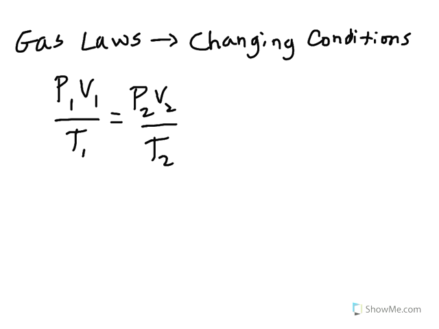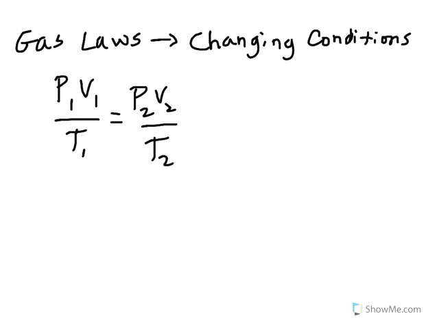Or you have a case where nothing is changing, and all we're trying to do is analyze how much of it there is or what one missing measurement might be. So the first thing you have to ask yourself is, are things changing or are they staying the same? And what I'm going to show you right now is a way to approach any problem where conditions are changing. Any condition at all, maybe multiple conditions, maybe just one thing. But usually in these gas law problems, you'll notice that as one thing changes, something else changes in order to sort of level things out. They all have an effect on each other, basically.